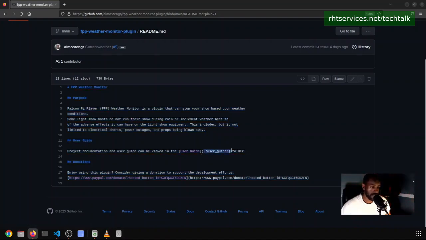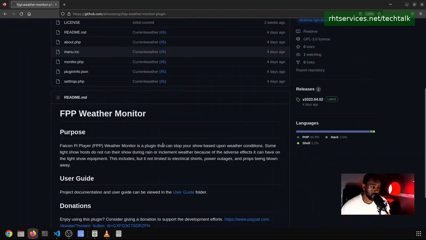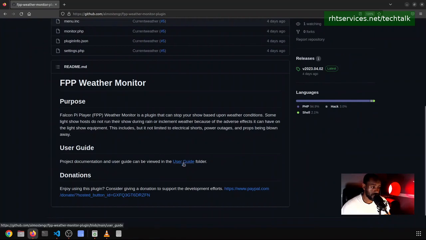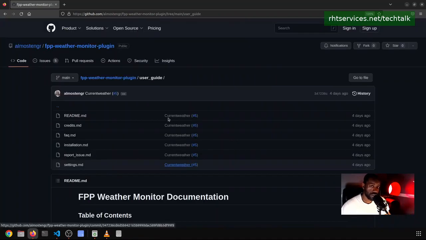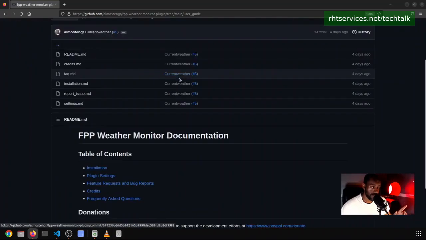I want to point out here that this documentation link actually has a period, which means start from the current folder, or where we're currently at, and then the user_guide folder is where it should go next. This doesn't work in this particular view, but when I come back to this link here and click it, it will take me into the user guide folder that you saw in the previous view.